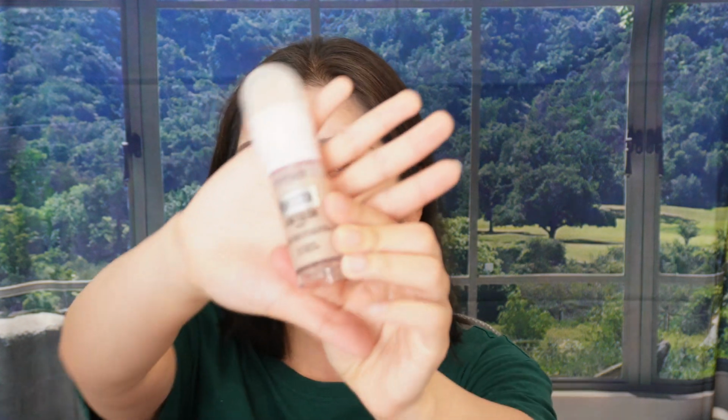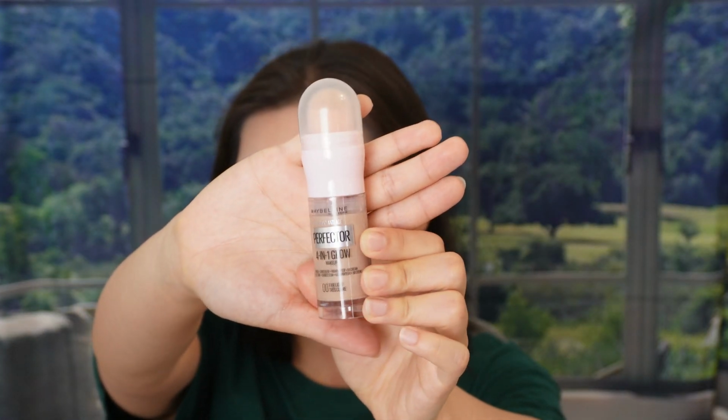I also put in the Maybelline Perfect 4-in-1 Glow Makeup. So this can be used as a highlighter, hydrating primer, tinted moisturizer, a BB cream, and a concealer. I don't think it has much concealing property, but it will be one of those really quick, no-makeup looks, I'm assuming.